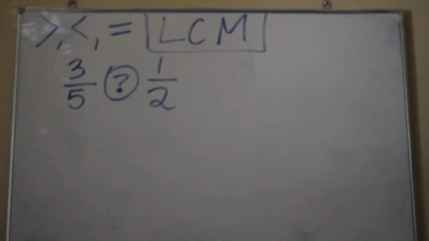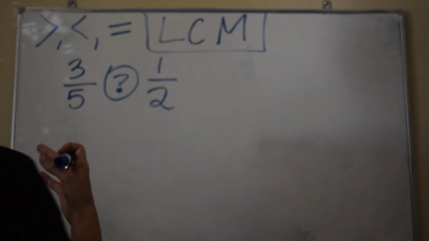Hi you guys, so we are in chapter 8 and this is lesson 5. We are now going to figure out how we find the least common multiple in order to compare fractions. Comparing fractions is lesson 6, but I'm essentially combining lesson 5 and 6 because they both relate to each other. We find the least common multiple by doing certain steps that I'll show you, and that's going to help us figure out how to compare fractions.